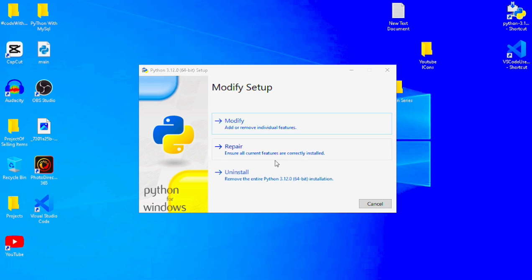You will see customize or install. Click on customize, and here is a small checkbox, tick it, which says add to PATH. Tick all the options, then next, tick all the options, and then start. Your setup will start after some time.